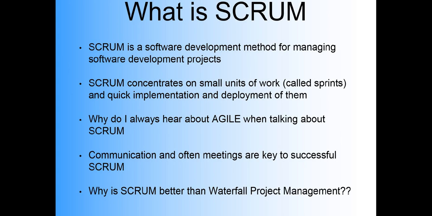Okay, let's get started then. In one sentence, Scrum is a software development tool for managing software development projects. Before Scrum and Agile, I'll talk about Agile in a moment, there was a waterfall approach. Waterfall approach to software development meant that the development cycle has to be implemented for the whole project. For example, if there was a need for a change during development time, the whole project had to be recalculated and the whole process started from scratch.